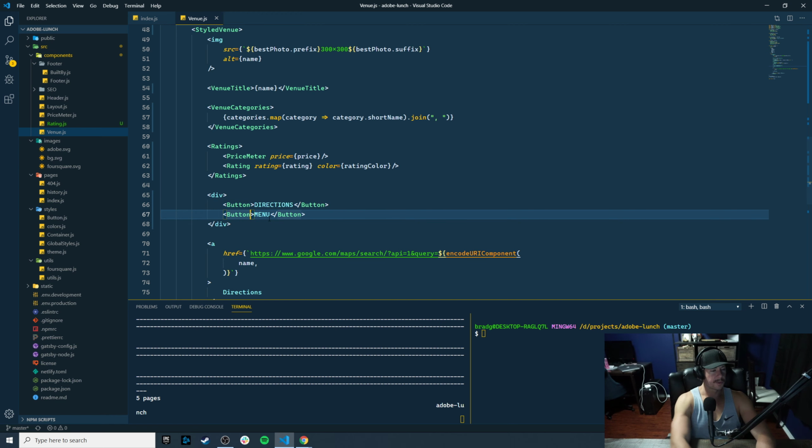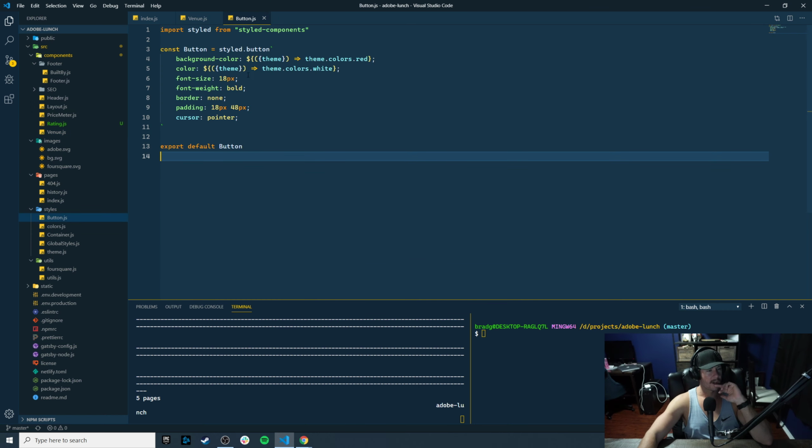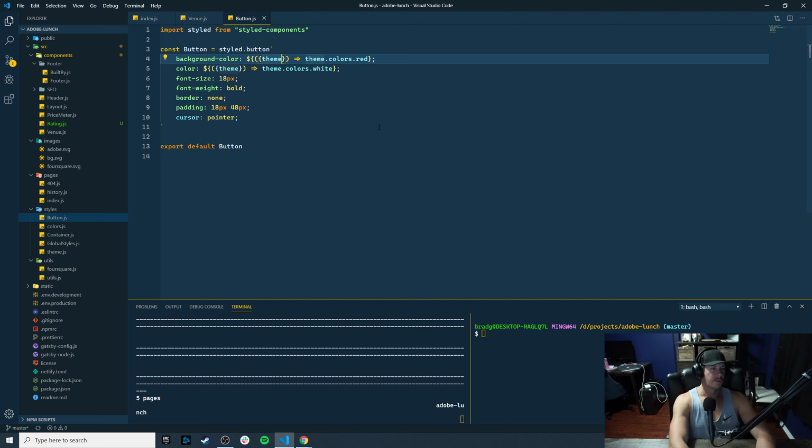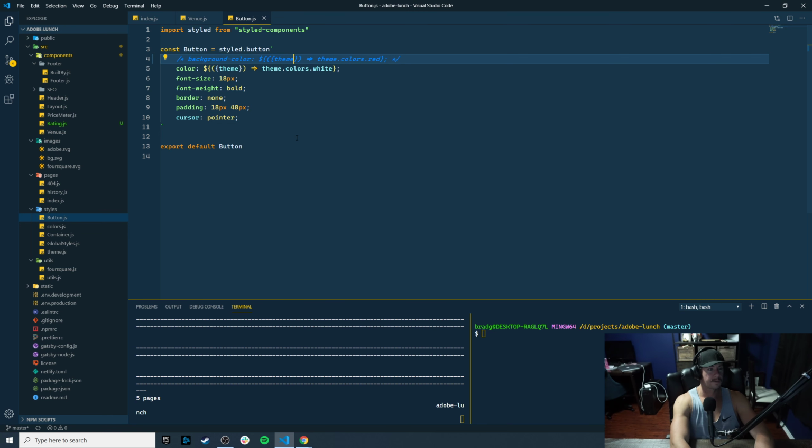All right, so here's what I need. This says secondary. This button now has to take a prop. So if I hop on over to button, for the background color, we're gonna have to take this into consideration.